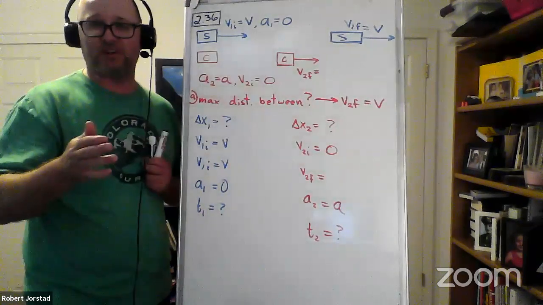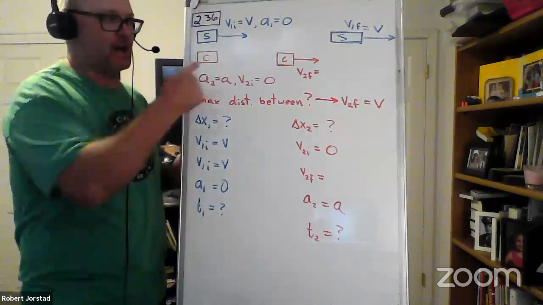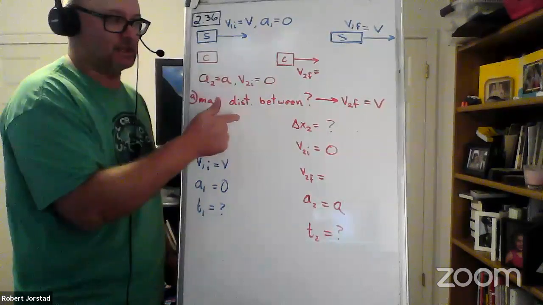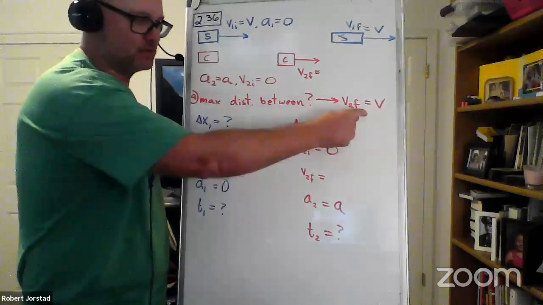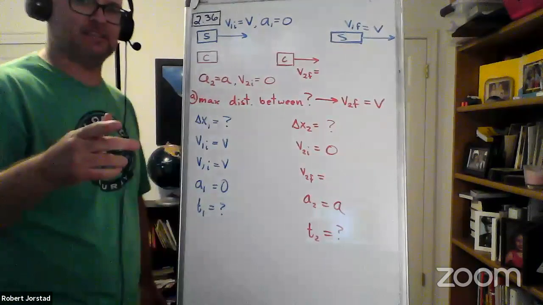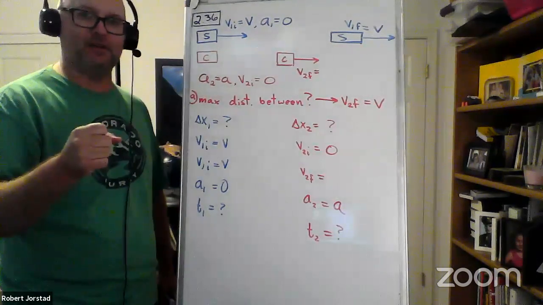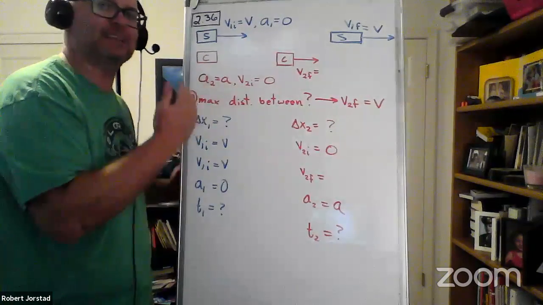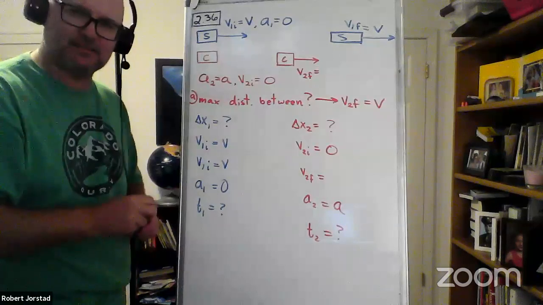So what are you supposed to know as a physics student? This is called an intercept problem. The cop is trying to intercept the speeder. We know that the maximum distance between, those are key words in a word problem that say to do that. Somebody said V2 final equals V, and that was correct, but I think you said it for the wrong reason. It's not because they catch up when you're at this speed. That's when you start gaining on them, would probably be a better way to say that. Did that make sense?